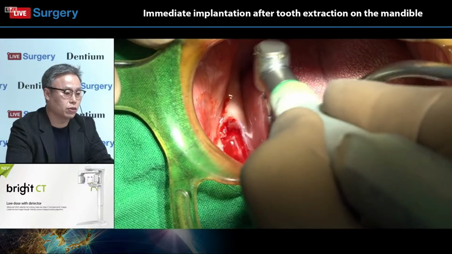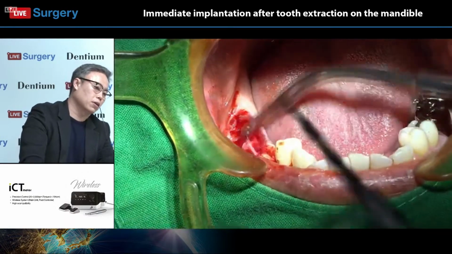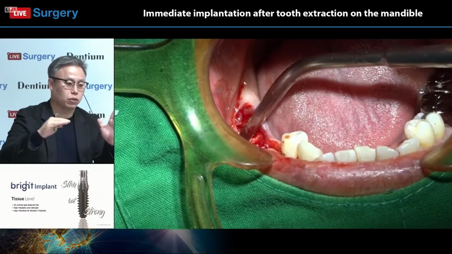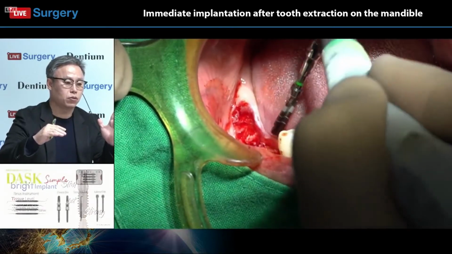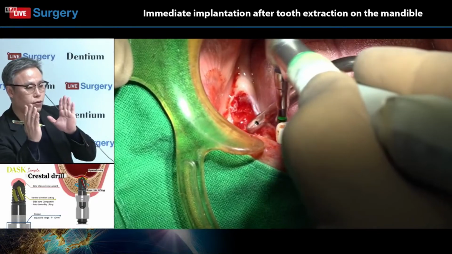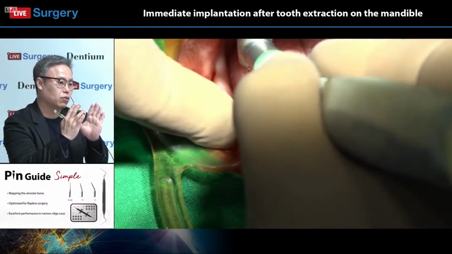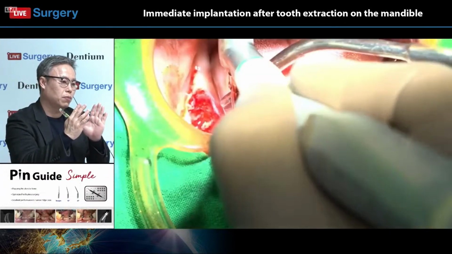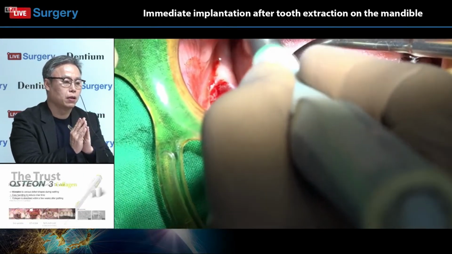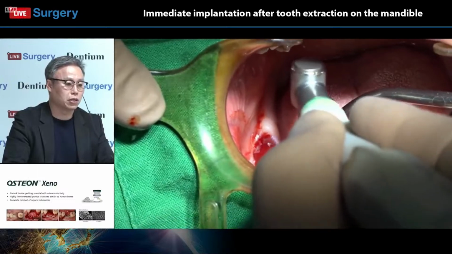Therefore, he's using the drill extension now and continuing keeping the axis of the implant parallel to the adjacent tooth and perpendicular to the occlusal surface. And also, if you see from the front, the buccal-lingual relationship, he's doing very well. I think probably if the patient closes the mouth, the axis of the implant will be aiming at the inner incline of the functional cusp of the opposing dentition.